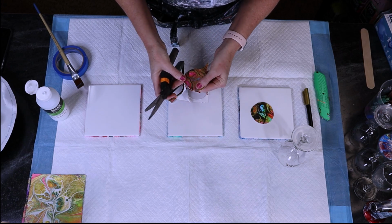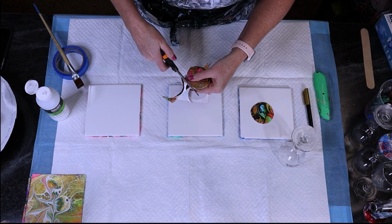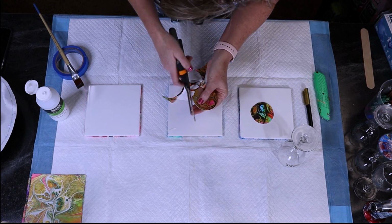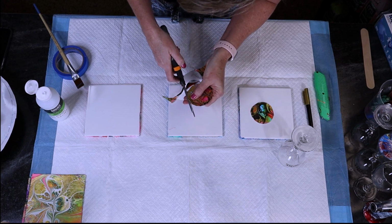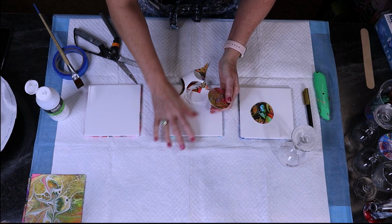But I make sure as best I can that the white is covered and it's mostly in a circle like that. So that's how I mostly do it. And let's see, there's a little bit of white right there. I'm going to go ahead and cut that off there. But I wouldn't have to do that either.